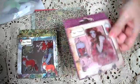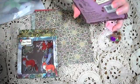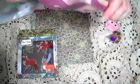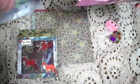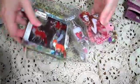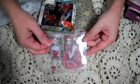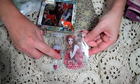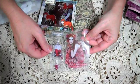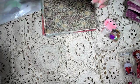Let's see, this is my Love Stories, and I don't know, hopefully I can take her out so you can see her. Oh, I see what I did. Okay, so here she is. Can you see her? Yes. I love her. She's got a bird cage with a heart in it and then 2 hearts as well. So this is my Love Stories. And this is the Guide.